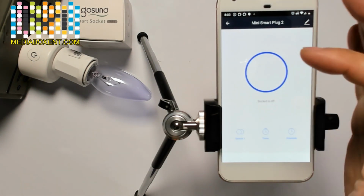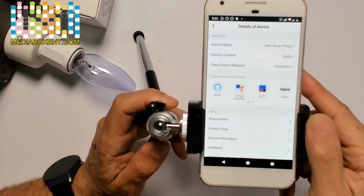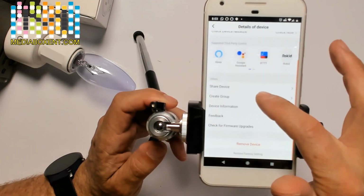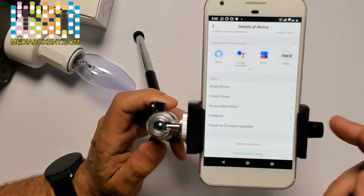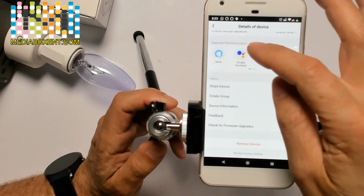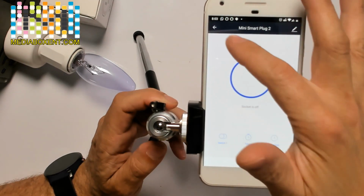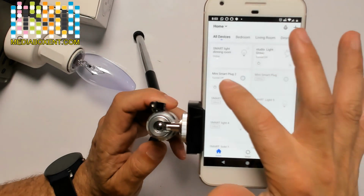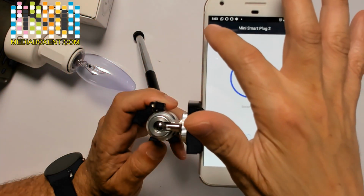There are a lot of things we can do. We can check more information by clicking the pencil. We can check the upgrade of the device by going to check for a firmware update. There's no automatic firmware update. You have to do that manually. None of these devices will update by themselves, so you can do that here. And then we see that now on my main screen. Once again, I can turn it off and on besides Alexa.